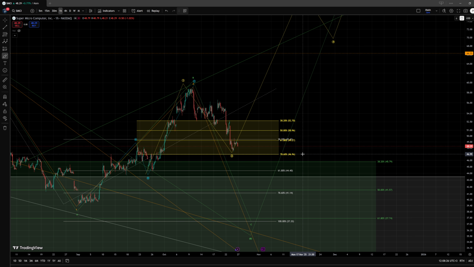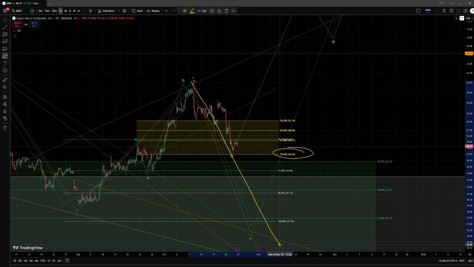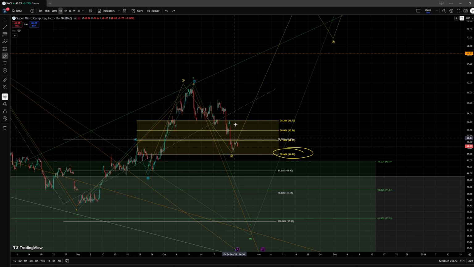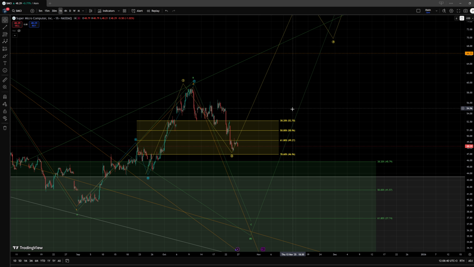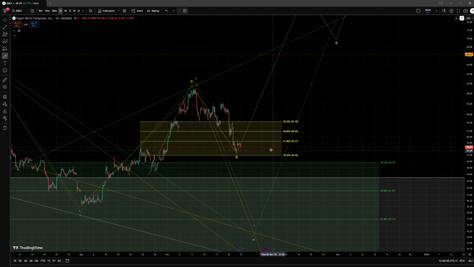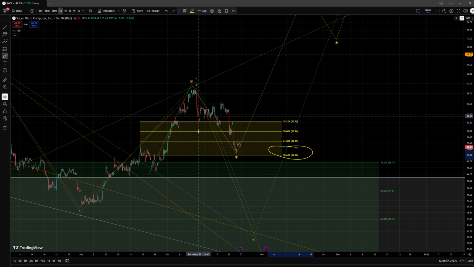And if we break below the 78.6% retracement, the $47 level, I would be pretty heavily inclined to believe that we are in a large wave C to the downside in the green scenario. I am preferring that at this point anyway. But I am still exploring different options, different opportunities that could be considered. After all, we are at the bottom of the support zone, and an entry in this area with a relatively tight stop loss isn't necessarily the worst idea in the world.